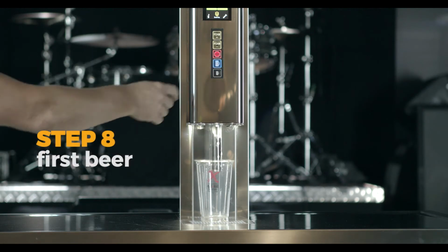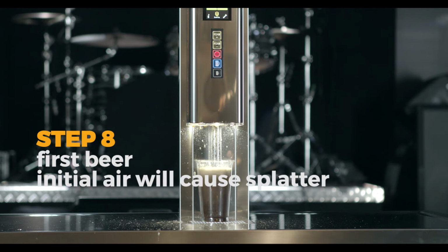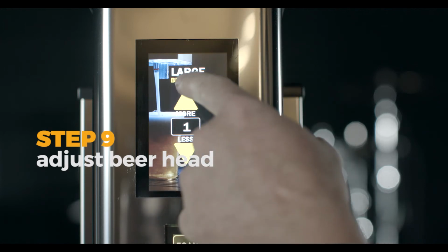So now's the time. Put our cup there and press the button. So the first beer we're going to throw away. And now it's smooth pouring for the rest of the day. If the beer needs a bit more head, you can adjust the amount on the touchscreen.